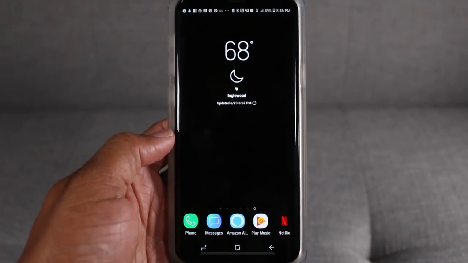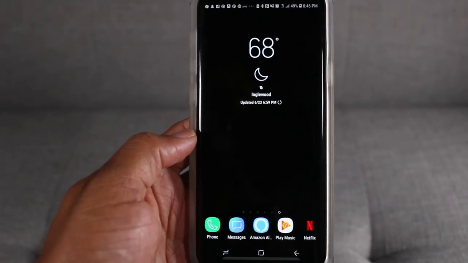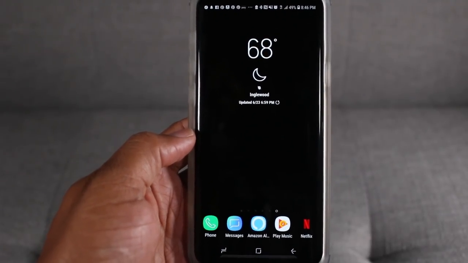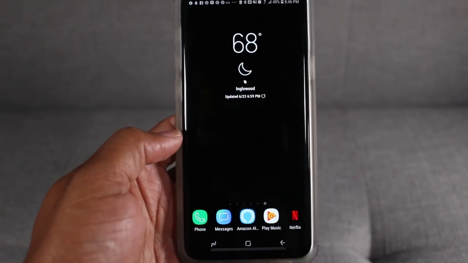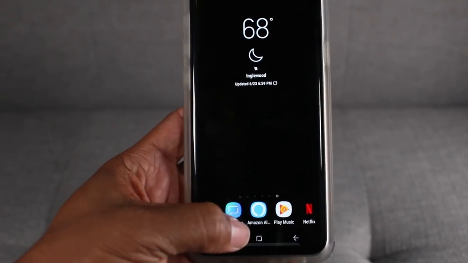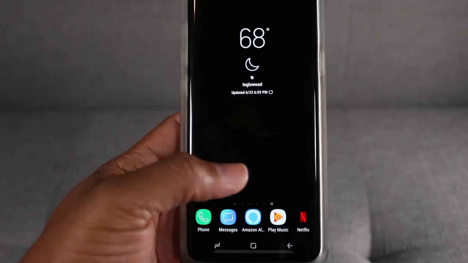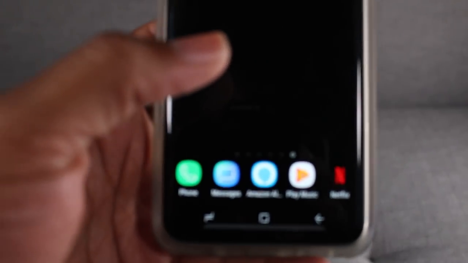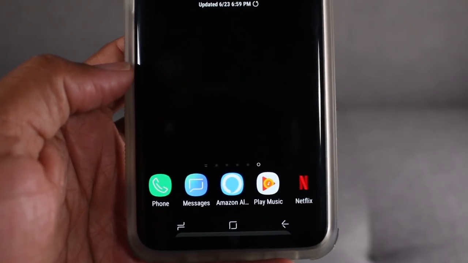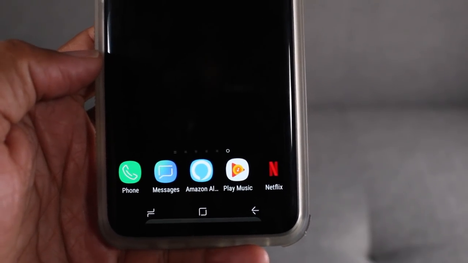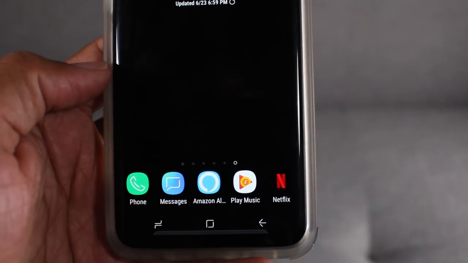Today I want to show you how to link your Ring to your Amazon Alexa and any of your Echo devices. It's really simple. It's all done through your Amazon Alexa app. So if you do not have this app, you will need to download it. I will be doing this on an Android phone, but it's the same thing if you have an iPhone or an iPad or Android tablet, whatever.